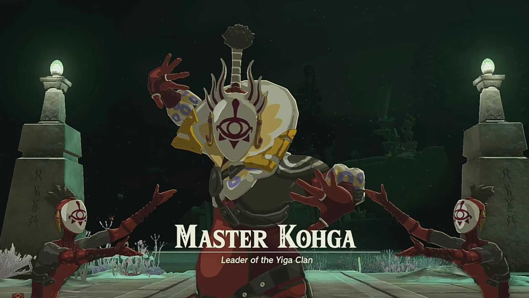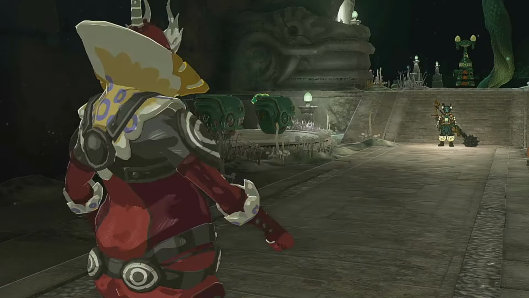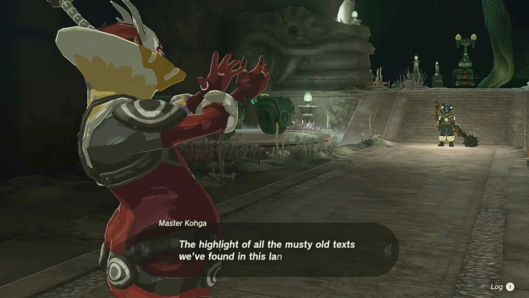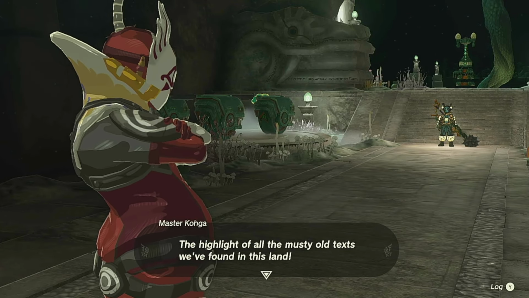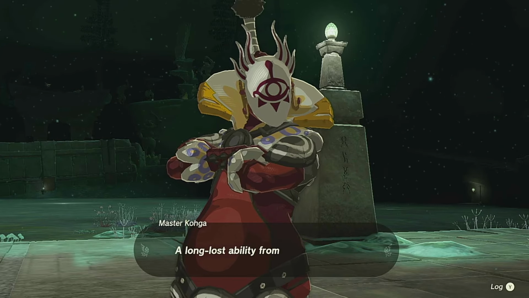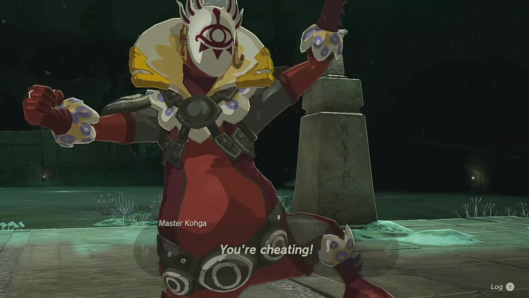Master Koga. Oh, you get a mini boss? I saw it all. I saw the moment you obtained the ancient power you sought for so long. The highlight of all the dusty old texts we found in this land. Remember the objects you've assembled and could instantly produce them? Lost technology from the distant past, so you're cheating!